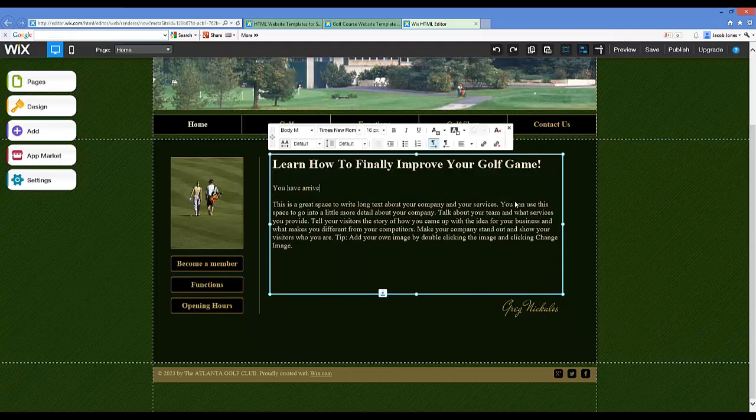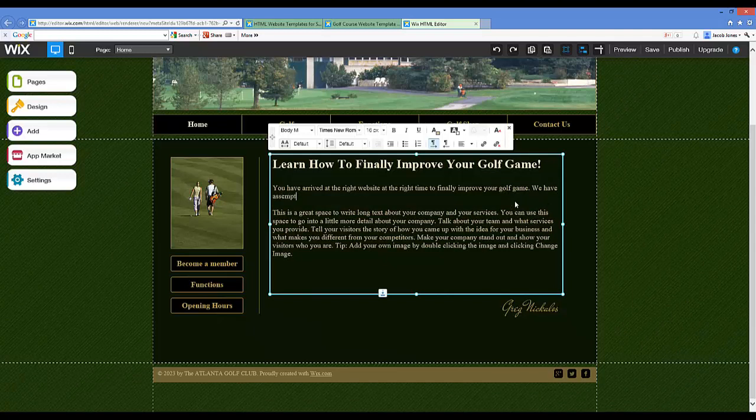So: you have arrived at the right website at the right time to finally improve your golf game. We have assembled a great selection of articles, information, and more to help you become a better golfer.